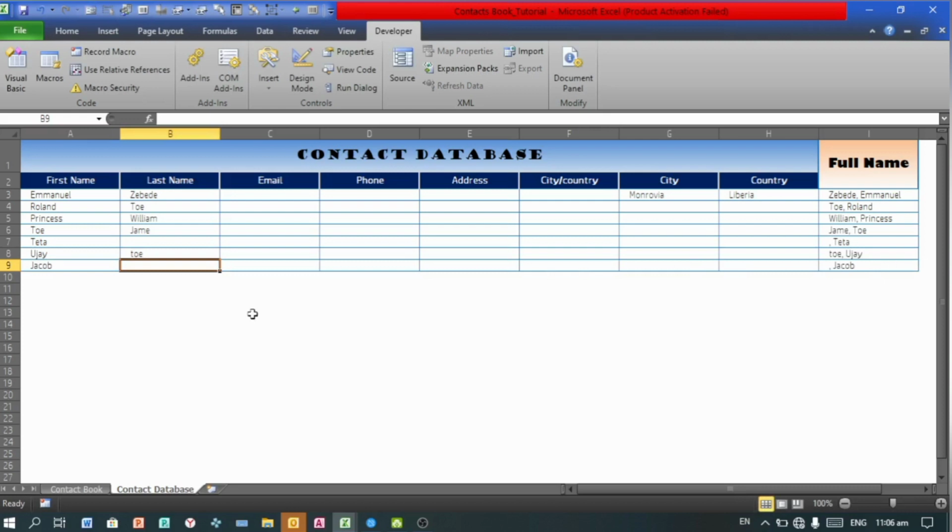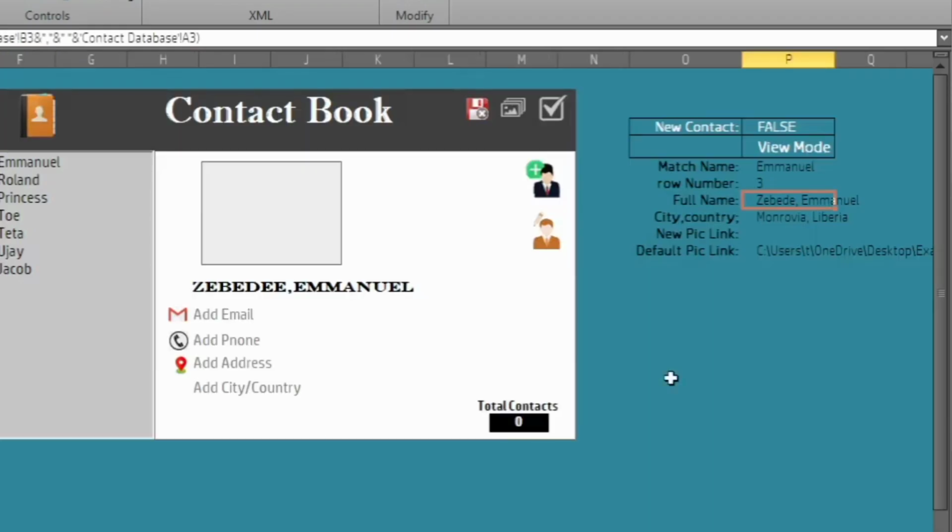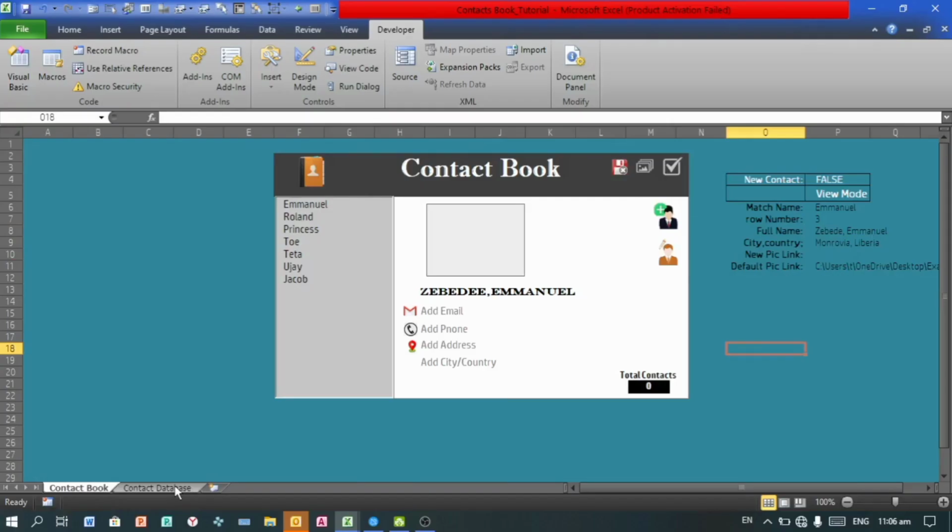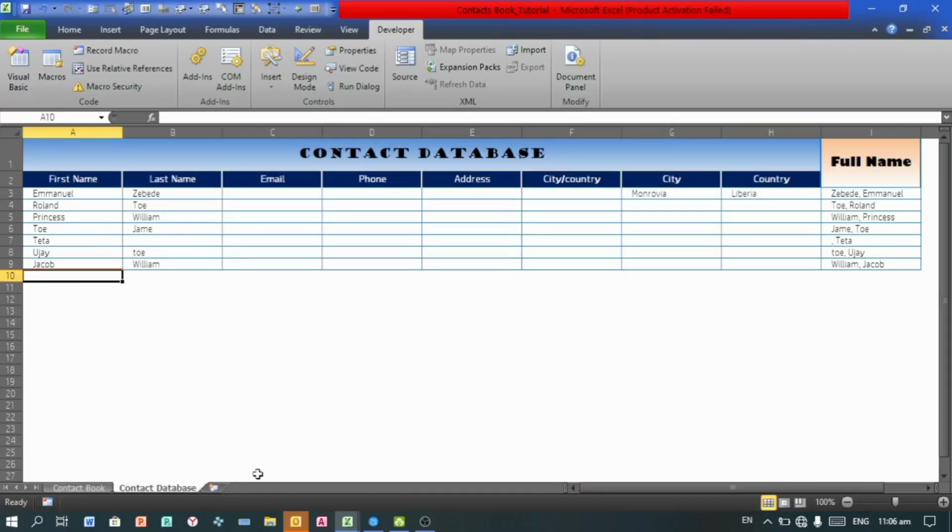Now you see it's filled up with the full name automatically. But Jacob doesn't have a last name, so if I say Jacob Williams, let's say Williams, now you see it's automatic. What I did is I put the last name with a comma and then the first name, same format, into our Sheet 1, this range. Now you see how that generates our first name and last name. Let's say Josh.